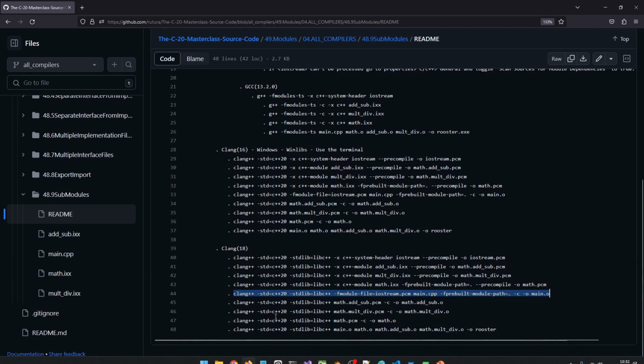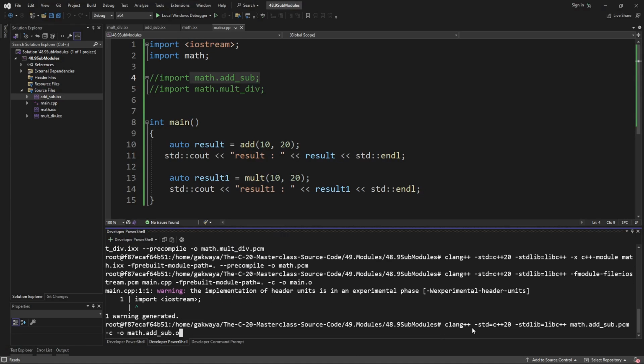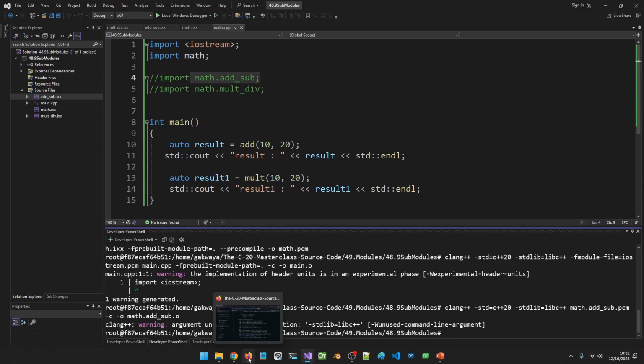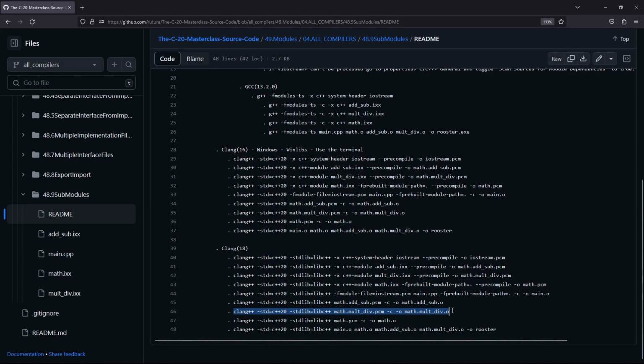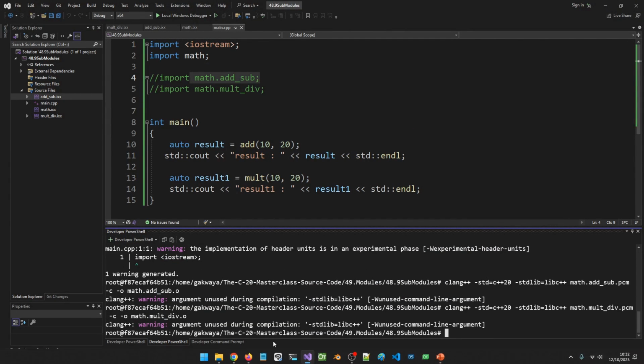And we need to compile the object files for our modules. We start by the add submodule file. So let's do that. We grab the other module, copy the command, put that in place and paste.